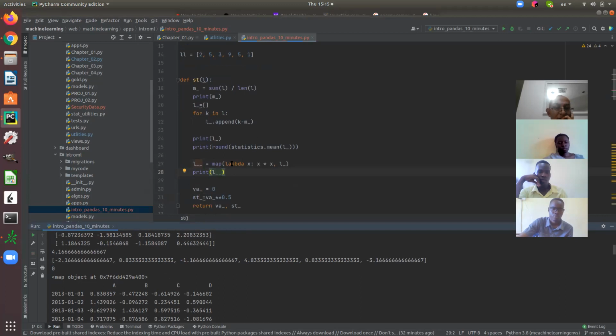map. I thought it should be nice. And this times this is okay. That's the function applied to L. And what does it give me? Let me try that one more time.